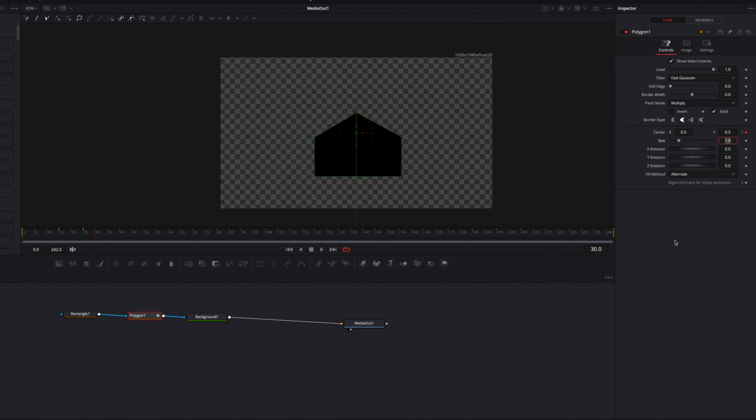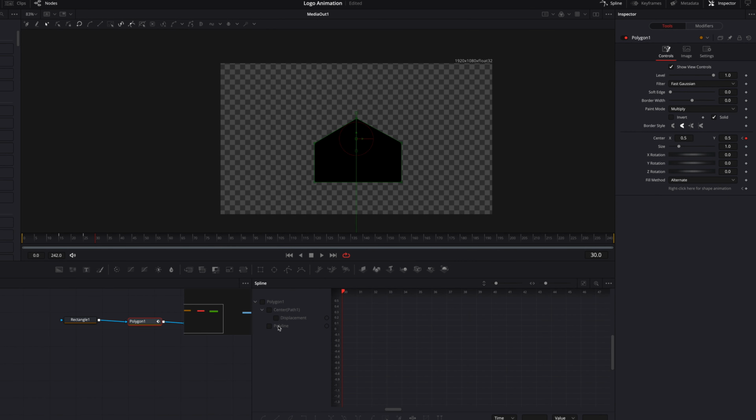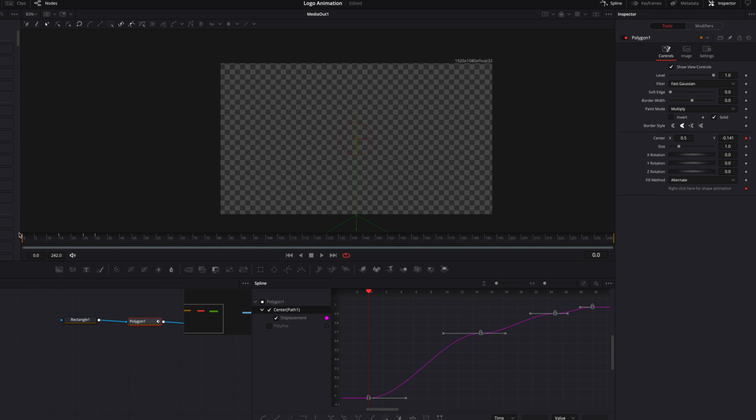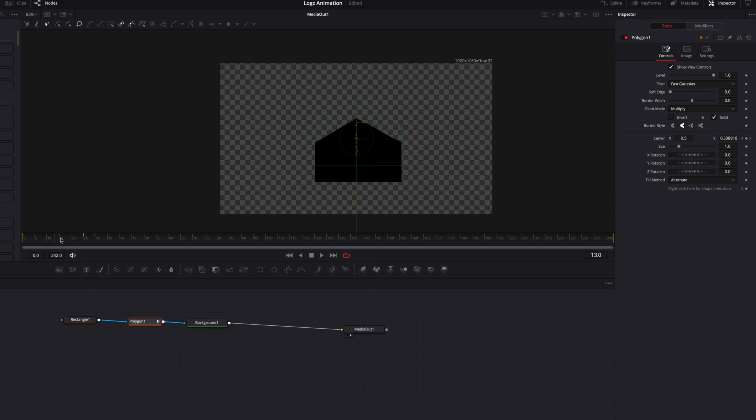So now let's come to the spline editor. We're going to adjust the interpolations between the frames. And now you will see we have this nice little bouncy motion going on here. And you can change the interpolation furthermore. This will really give us a nice, smooth, bouncy animation. All right, guys, let's come to the end of this part of the animation.